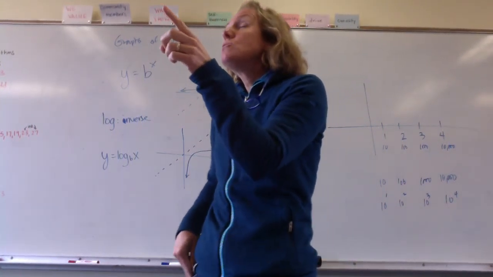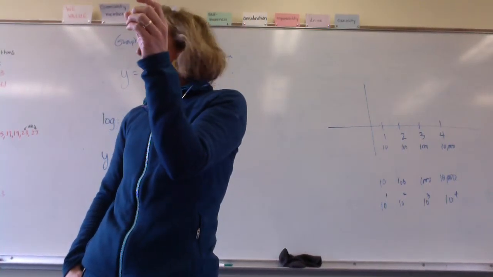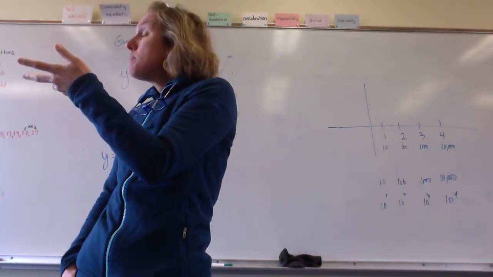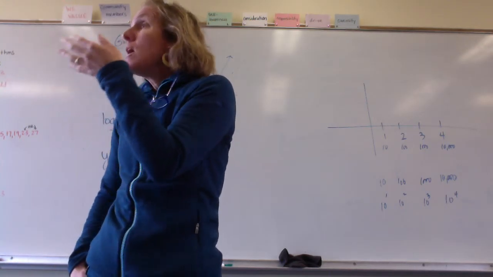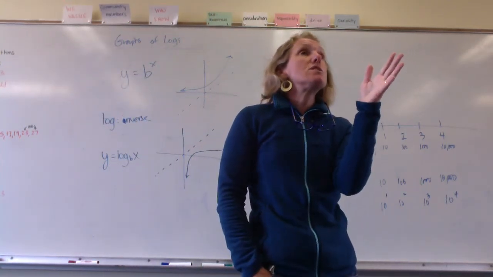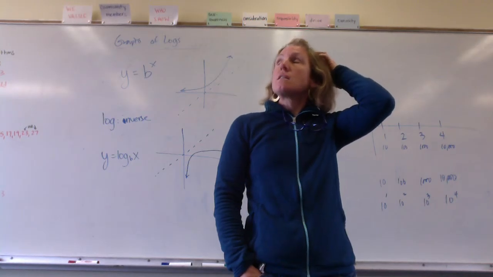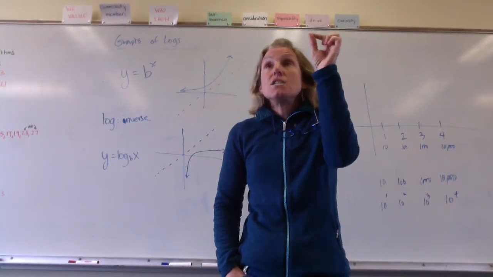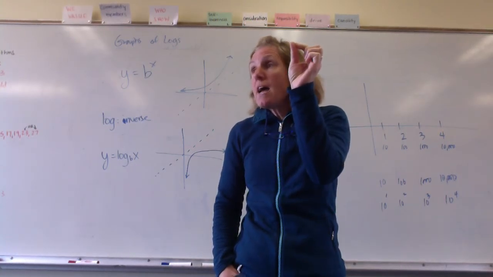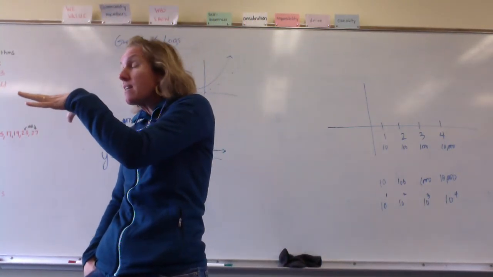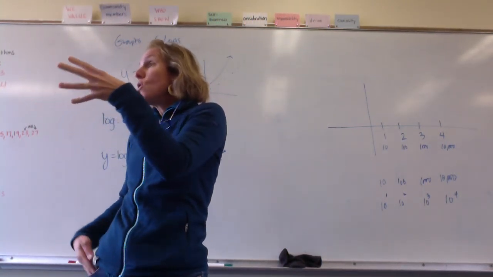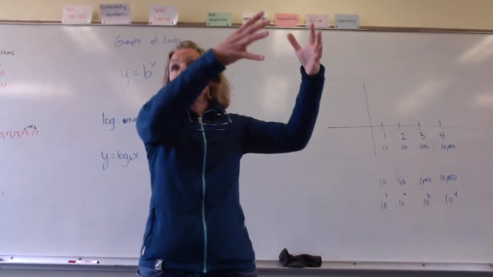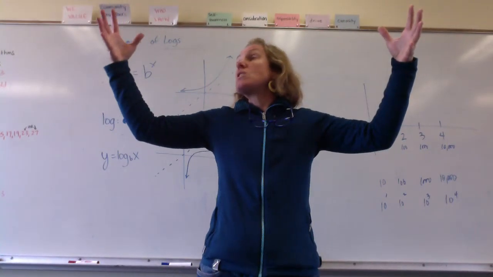So, for example, is anyone in here taking chemistry? And you've done pH, right? The pH is a logarithmic scale because the pH is the hydrogen ion concentration. So you can have like 10 to the 1 hydrogen ions, or you could have like 10 to the 7 hydrogen ions. So this thing could be jam-packed with hydrogen ions, and this thing could just have a few. So we have to use a logarithmic scale.